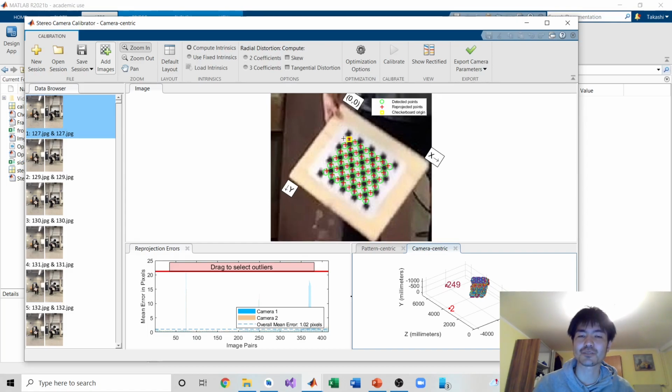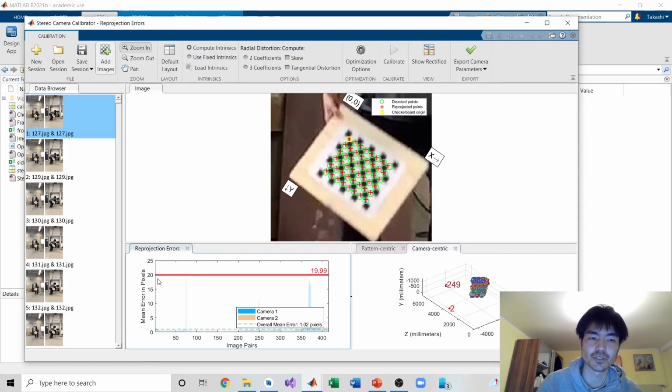And most of the time it's not the exact point. If the camera is calibrated really successfully, it's probably the exact location, but most of the time when you reproject the 3D point to the 2D point in the frame, there are errors somewhere right here, or here, or here, or there, and you can calculate the distance between the ground truth and the reprojection point. So that's the mean error in pixels. As you can see, some of the pairs have a lot of error like this, or here. So you can actually remove those pairs by reducing the threshold like this.